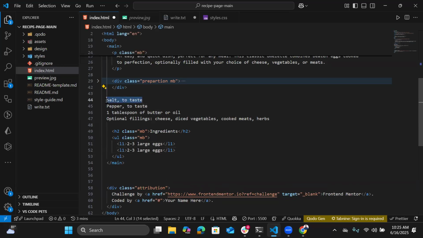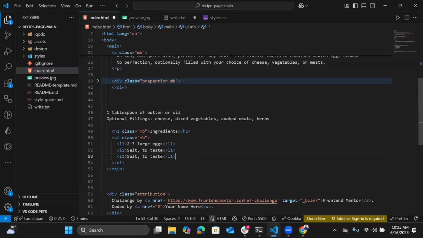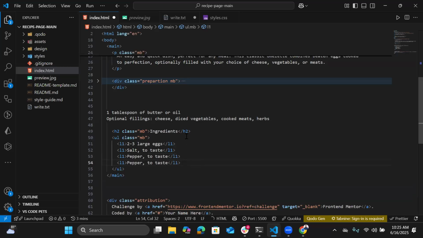Salt to taste. I think this would also help some of the guys in the class who don't know how to make omelette to go and make some experiments after the class. So we are teaching you how to write code and also teaching the guys how to cook. And I want to believe that all the ladies in the class here can cook. But if you can't, this is also a practical lesson for you to go and try out.